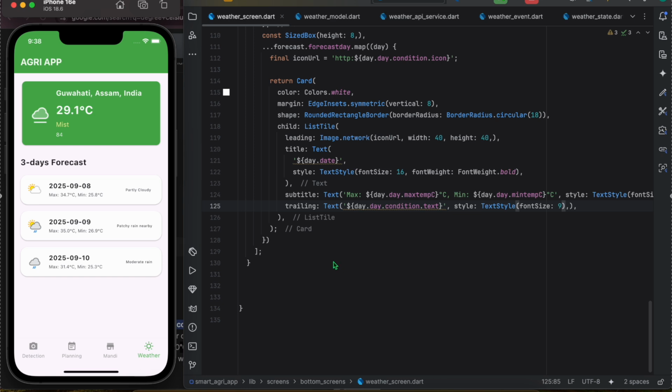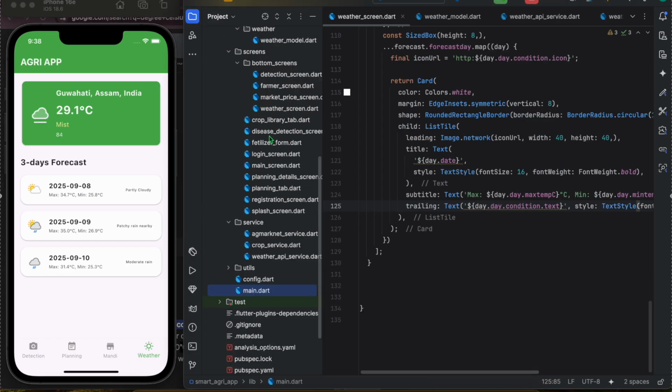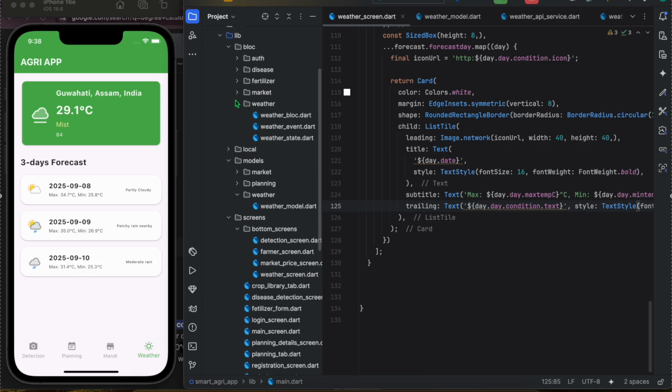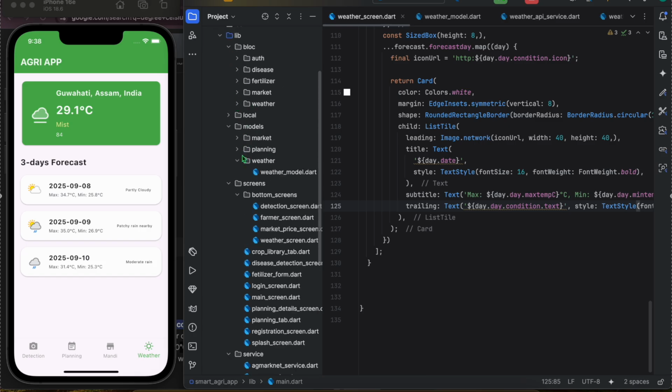In this application we made the API from scratch. We made database connections and stored data through the API. In this Flutter application we also learn about Bloc. This application is fully based on Bloc. How you can use Bloc state management in a Flutter application, that we also see here. So you will learn lots of things in this application.